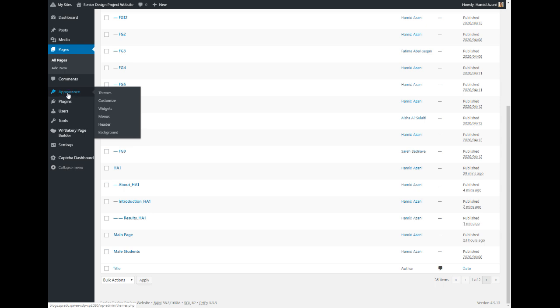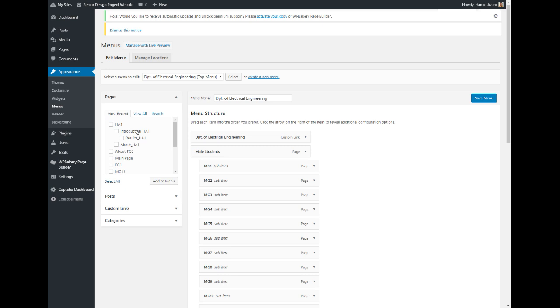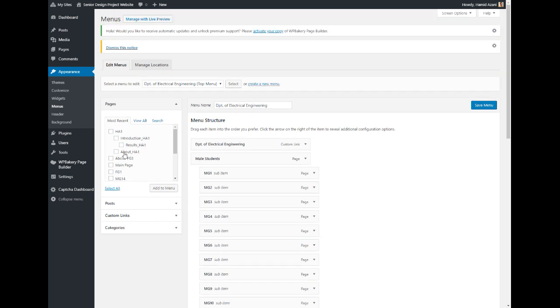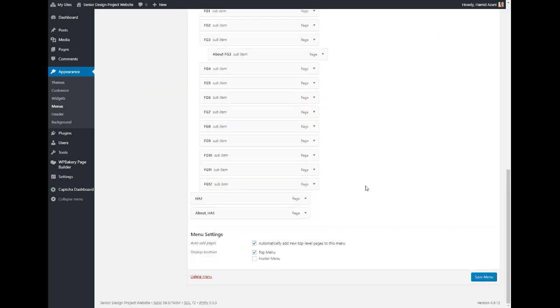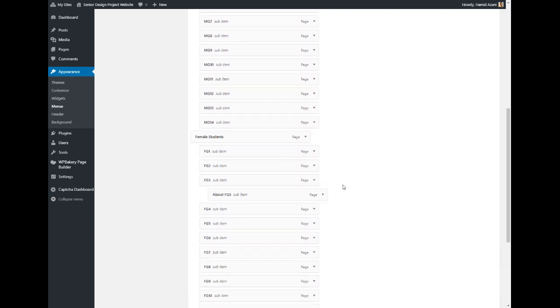Okay, that's the one. It was not active for you, but now since you are admin, you can have access to it, and this will appear in your menu. So appearance, from appearance, we can take menus here. You'll find our pages here, and also they are added down here. For example, H1, about H1.